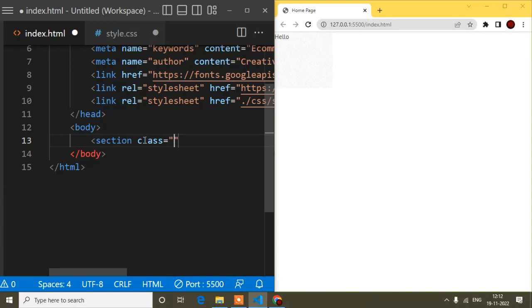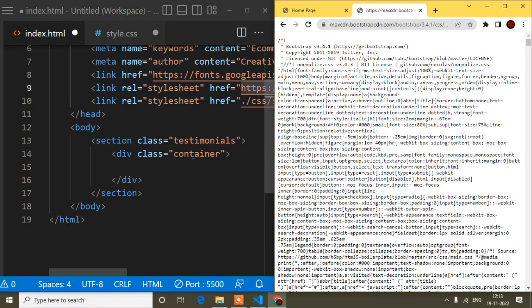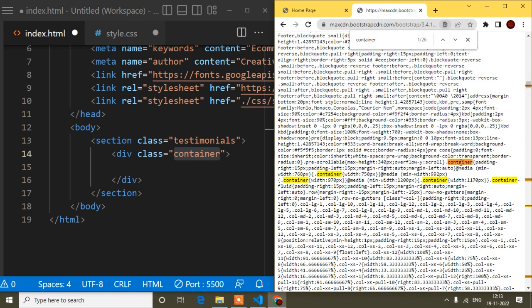So for the class name here I will write testimonials, and now I will use one Bootstrap class, the container class. Now guys, if you copy this container class and find it in the Bootstrap link, see, the container class is already defined in this link.